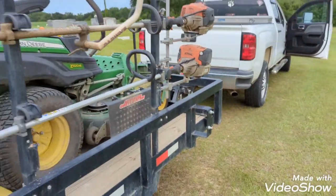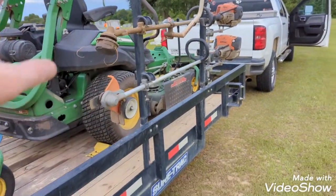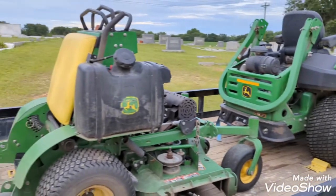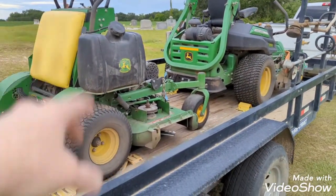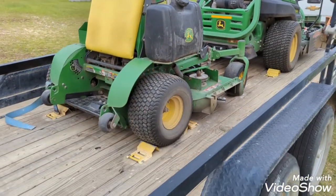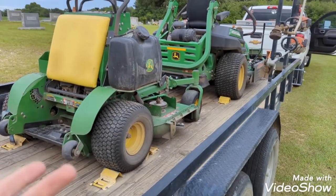So it's been my bread and butter for a while. I still love this mower. It does a great job. I love the Quick Track. Since I demoed some stand-ons, I kind of wanted one. I found a decent deal on this.